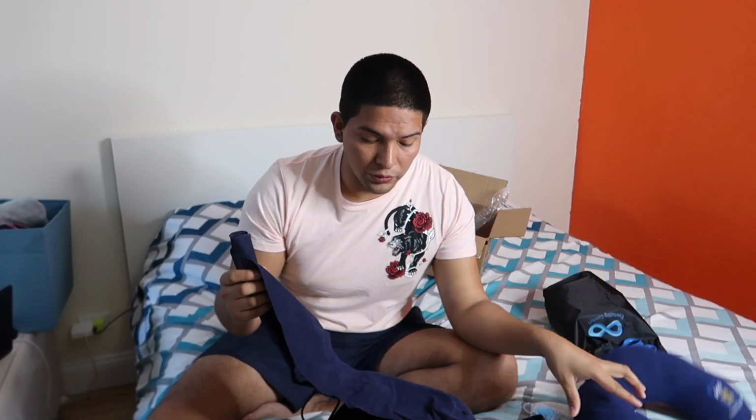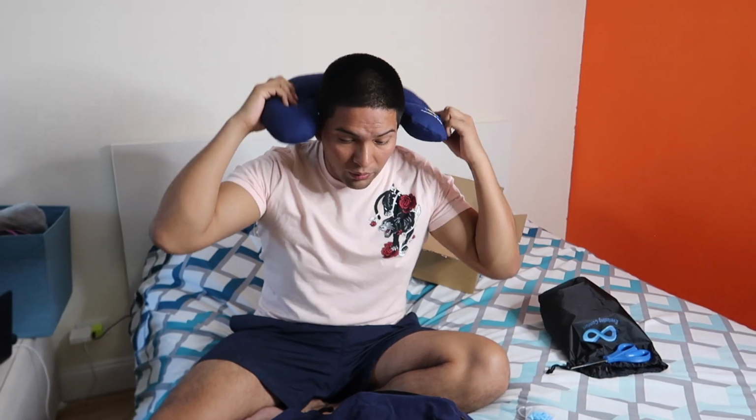The second one that I got was from a Chinese company on AliExpress.com. It simulates Amazon. They sell some really cheap products, and this is something that I got from them as well. I would say this one is much better than the regular one, just because it's more fluffy. You can just lay your face on it. It's not something that's gonna go around your neck, but something you can lay on top of. And I'm gonna show you right now once I inflate this thing.